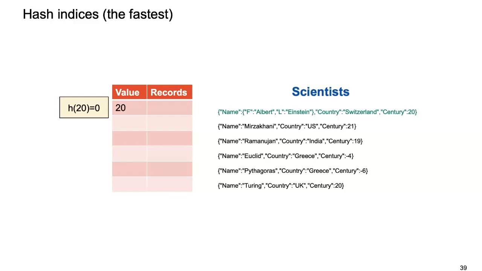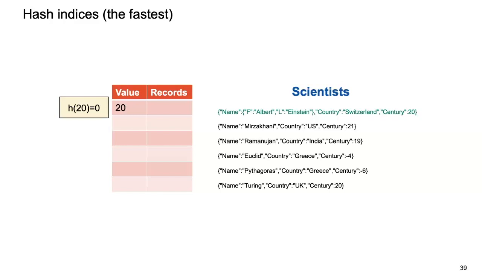So I have this magical function. It actually comes from cryptography. It's called the hash function. It's like a mixer where you put fruits in there and press a button and then juice comes out. It's exactly the same thing. It's basically like you put 20 in the mixer, press the button, and it turns out that 0 comes out of it. You don't need to understand how that works. It's just a mathematical function. It's deterministic. There is no randomness, but it outputs 0.